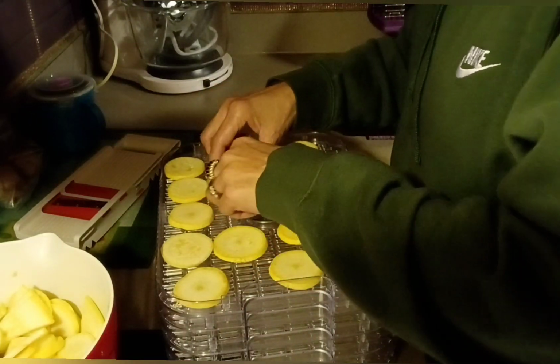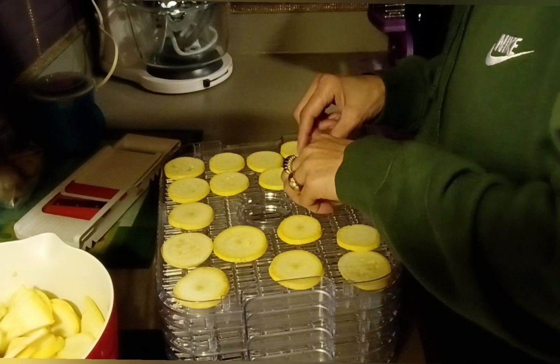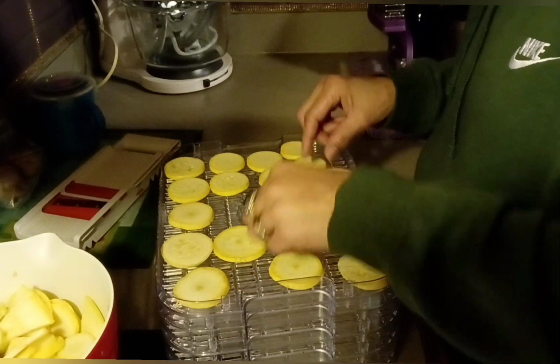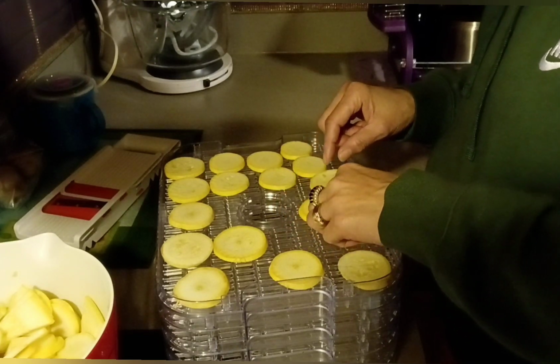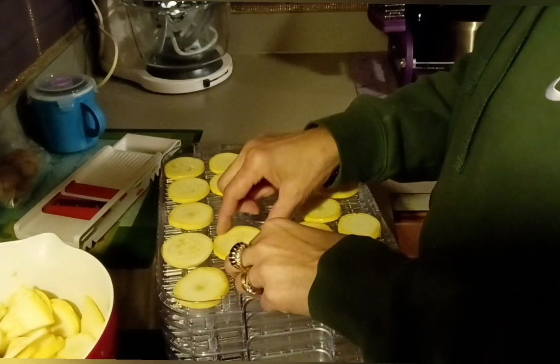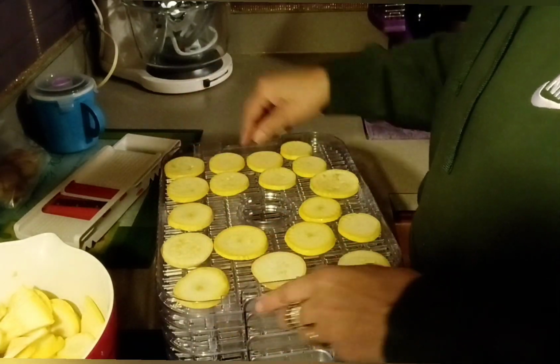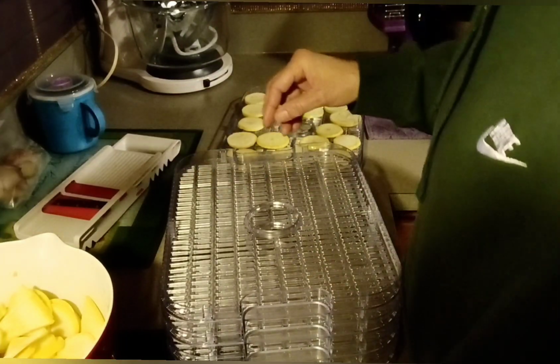Alright, I'm trying to squeeze them in here, but not touch. Try and get as many as I can on this tray. Guess that's good enough. One tray done.